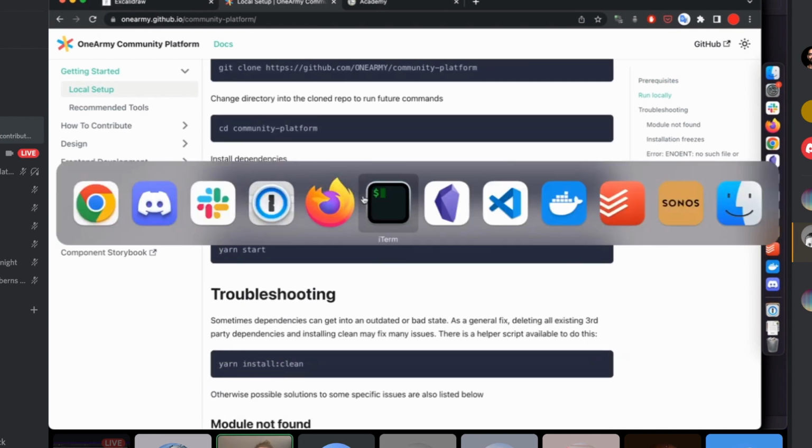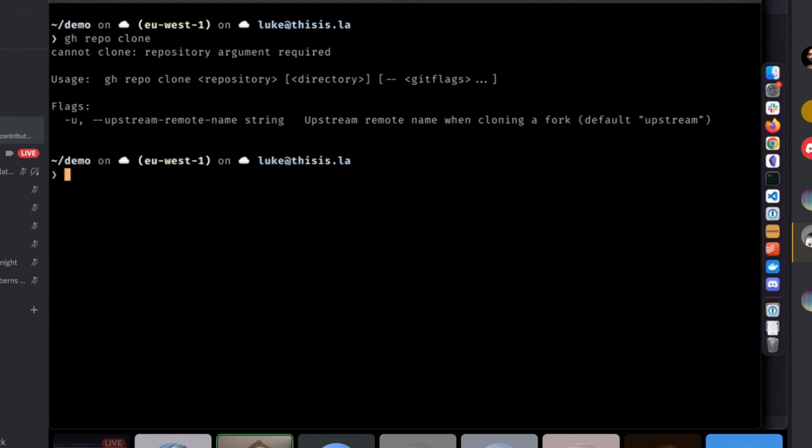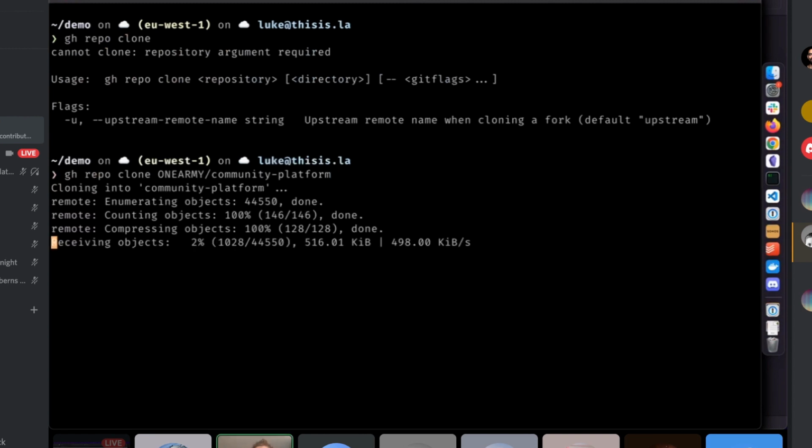So let's just jump into the code and get this up and running. If you have any questions about my tooling or anything like that as I go along, yes, specify a repo. So this is the GitHub command line interface. I recommend it because it's quick. So we'll just wait for this to download.